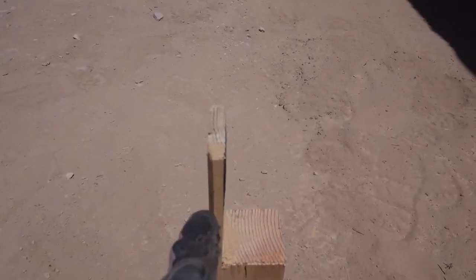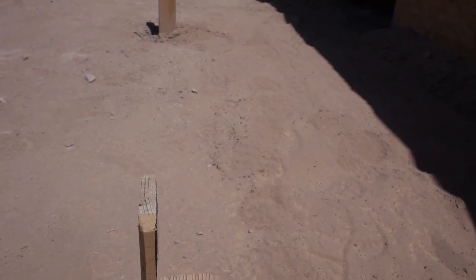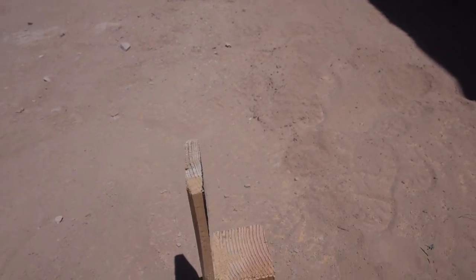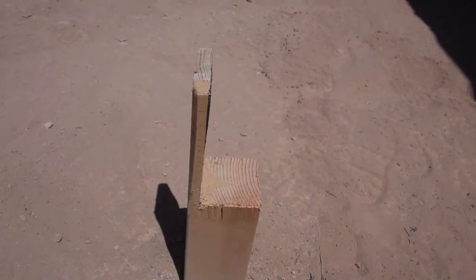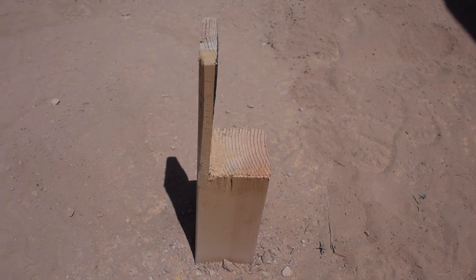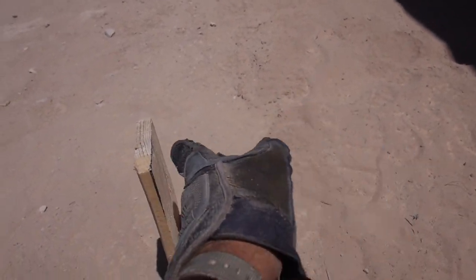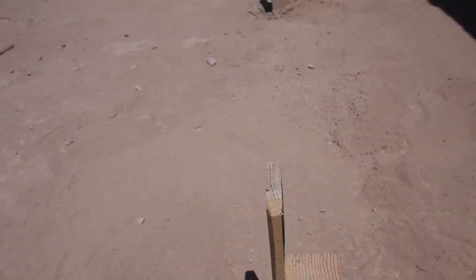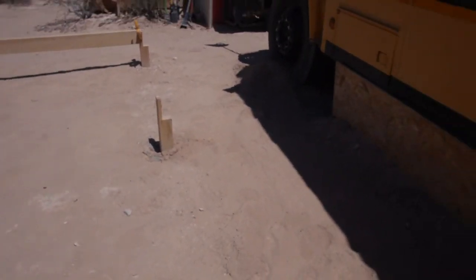Look at how thin this piece is. There's not much there. So if I go nailing something to that, it's not going to do much good. So I'm going to grab some scraps of 2x4, put it on the back side, and glue it and nail it to the bottom half at least. Then when I put the plate on here, it'll nail through both of them and that'll lock it in. And that's because I got the posts not quite in the right spot.